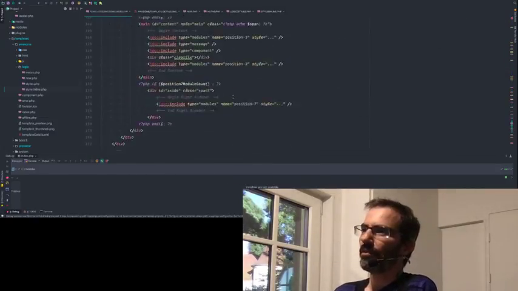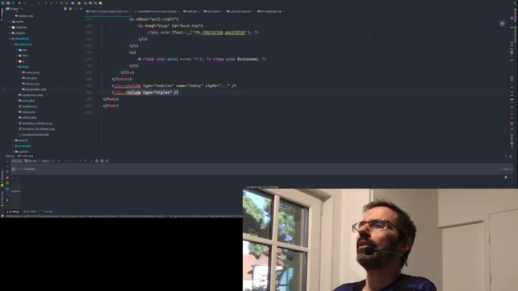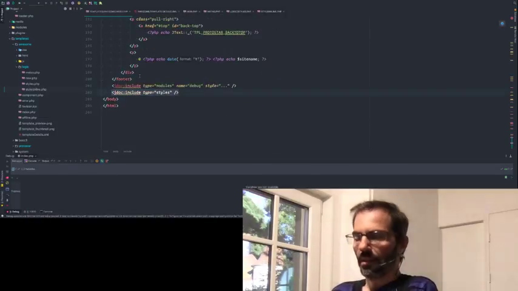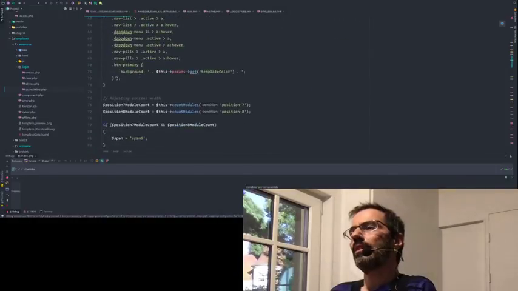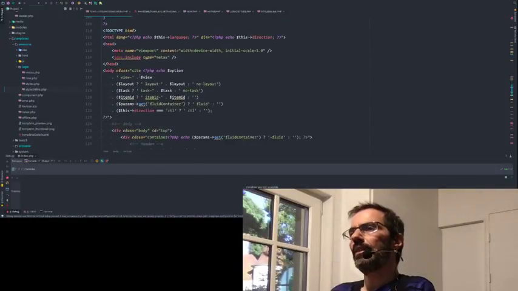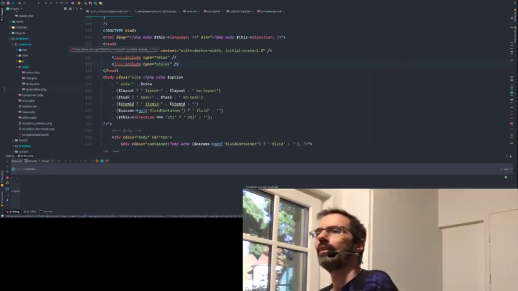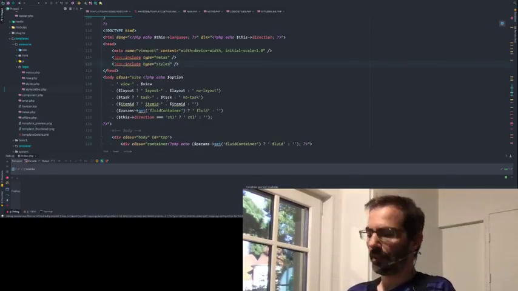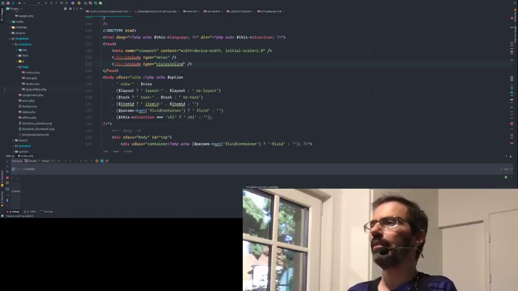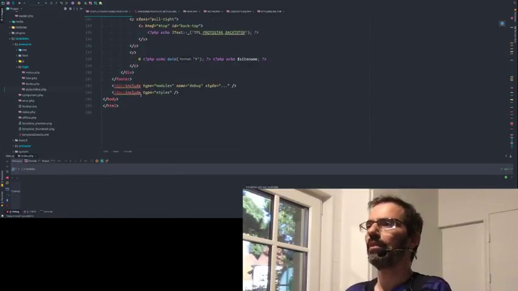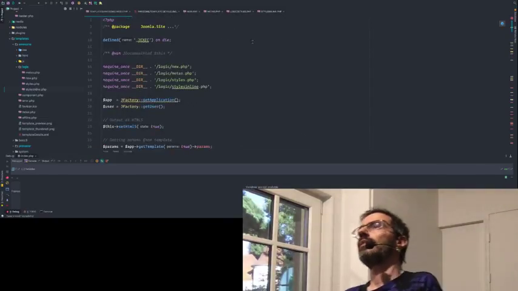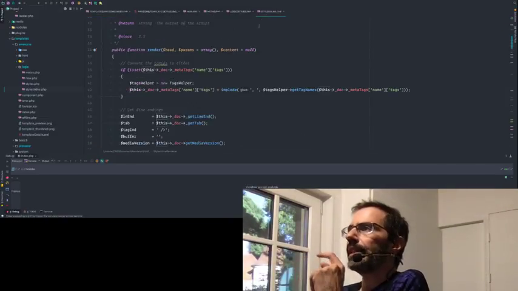So for the inline styles, I'm going to have them not at the end of the page, but directly after the meta tags. Right. Styles inline, it's going to be this one. So here's the trick.